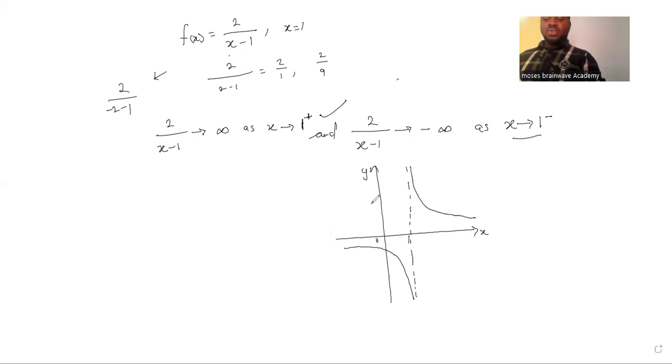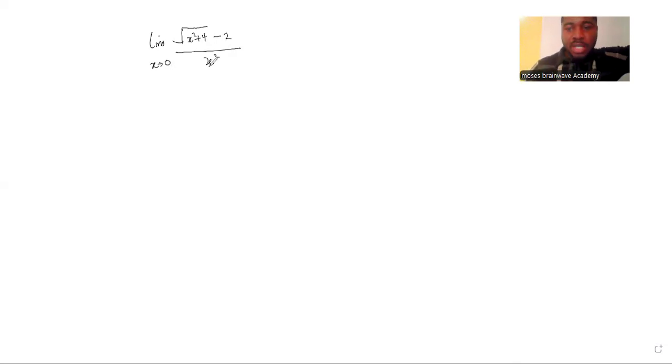But for the sake of this tutorial, let me take a clear example before we consider continuity. For instance, I have this one, which is very simple. We have the limit as x goes to 0 of the function square root of x squared plus 4, then minus 2, upon x squared, right? You can see we can't take the limit to 0 at this point. So we have to do a little algebra to get rid of this x in the denominator.